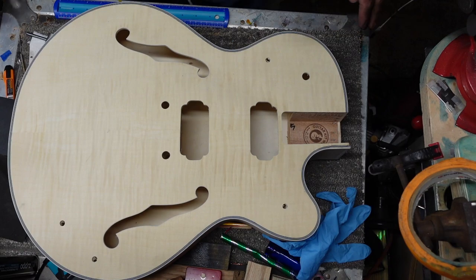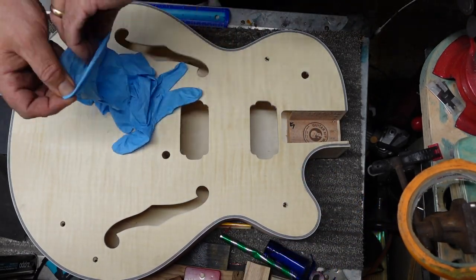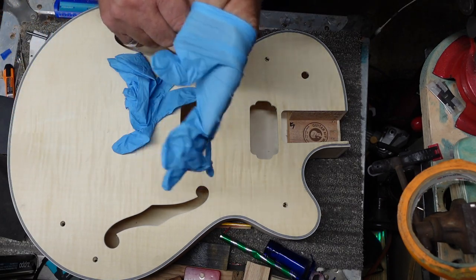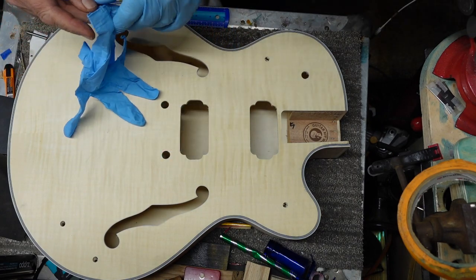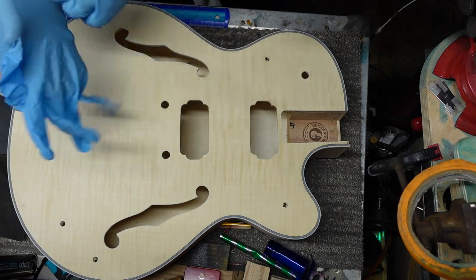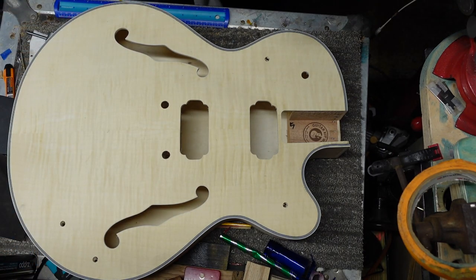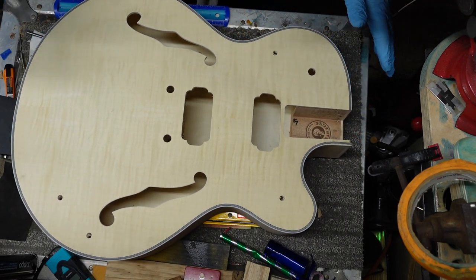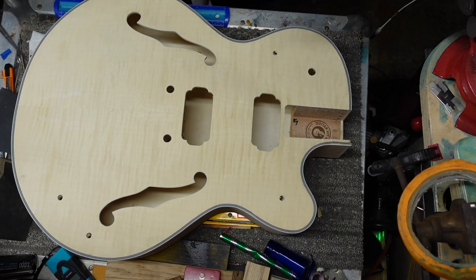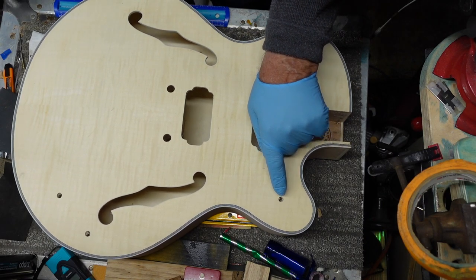Let's go. Okay, guys, let's get started here. First thing you want to do is put on some of these gloves and get your guitar in the prostrate, whatever, position like this. You're going to need a couple things here. You're going to need a reamer like this. You don't want to use a drill. You see these little fragments here?